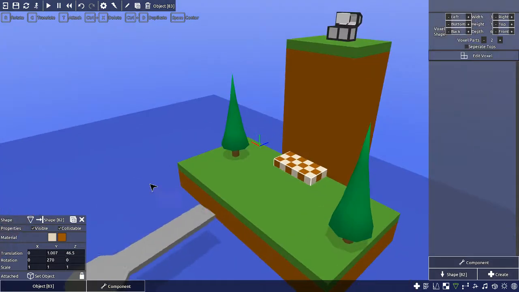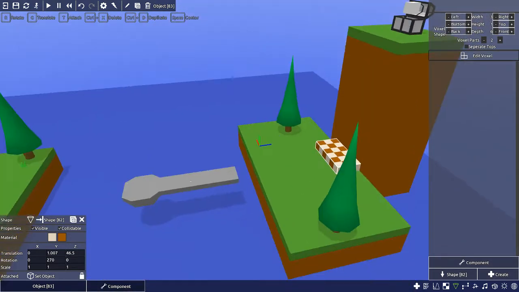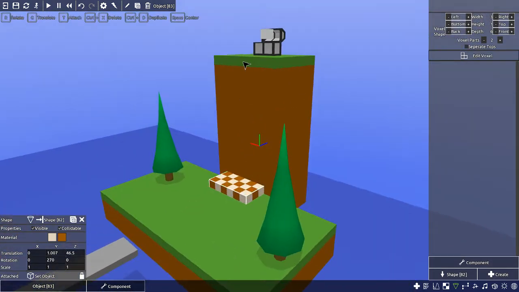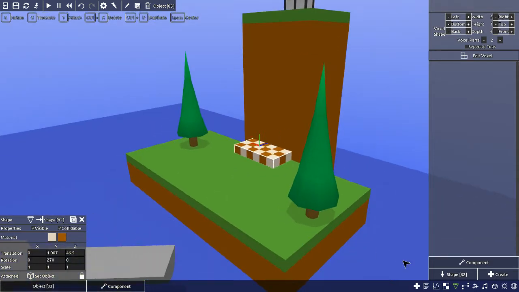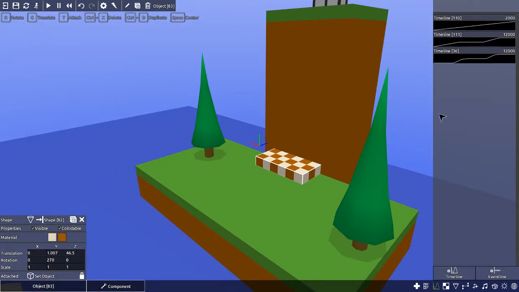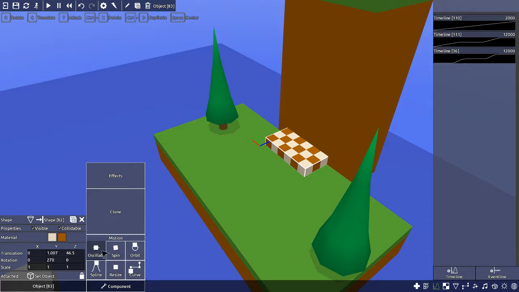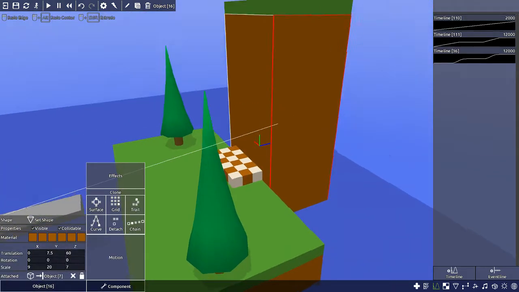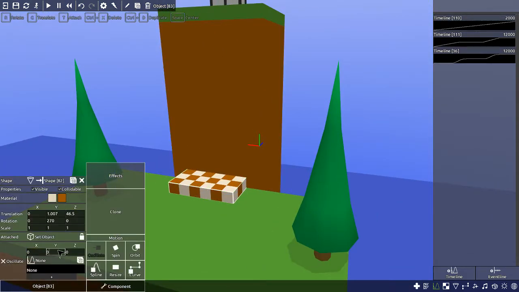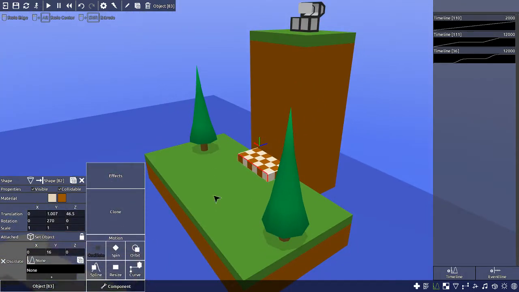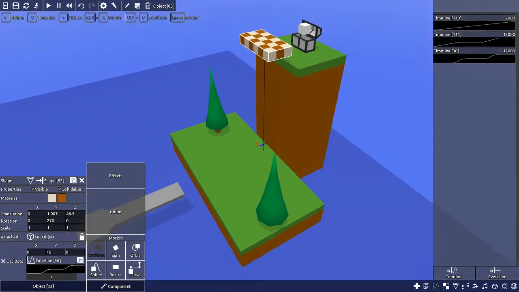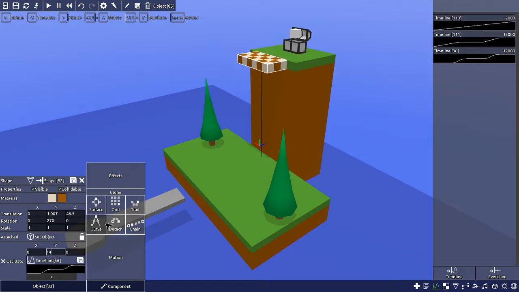So we can actually use the exact same timeline we used for the spinning, so it will stop at the top and stop at the bottom. So we can add an oscillator. So it looks like this is about 20 units high, so we can say maybe it's 16. And then it won't actually move until it knows which timeline to use. So let's use the same timeline as before. A little tall, so let's bump it down to 14.